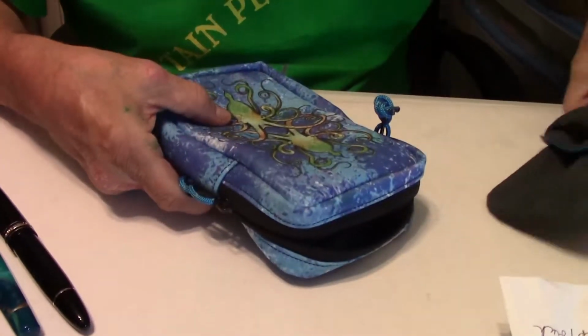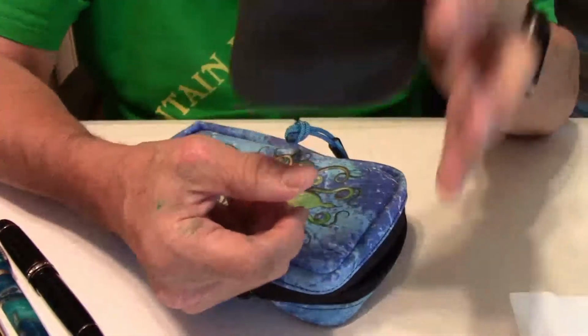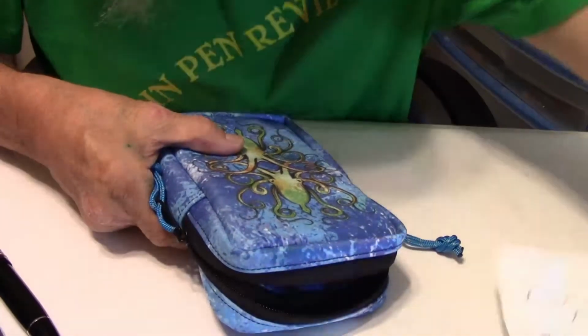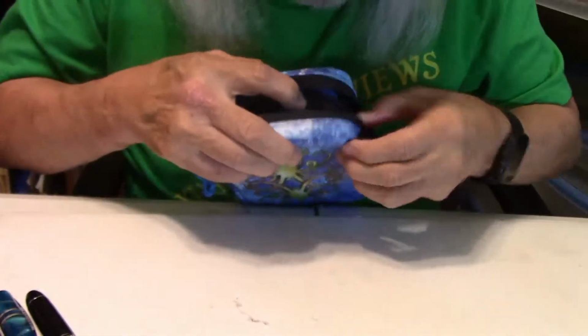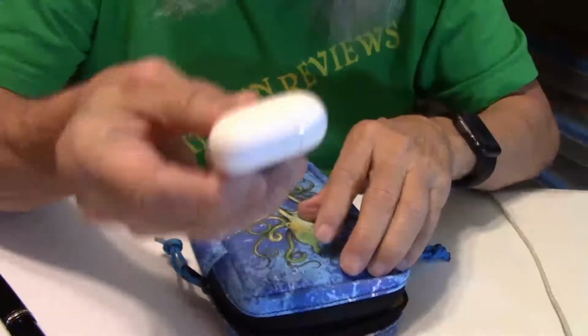So I have a Knox 3-pen sleeve here. Well, we can put that in there as well. Okay, so I want to put my A5 calendar notebook in here. Well, let's do that. I'm really cramming this thing, aren't I? Okay, so. And then actually there's room for, let's say I want to put my iPods in here as well.